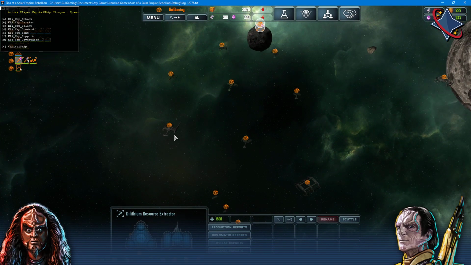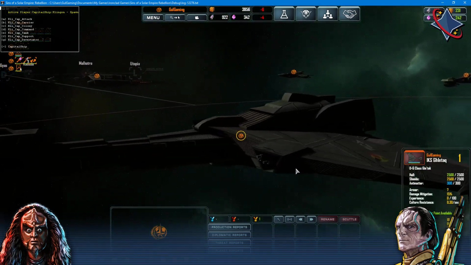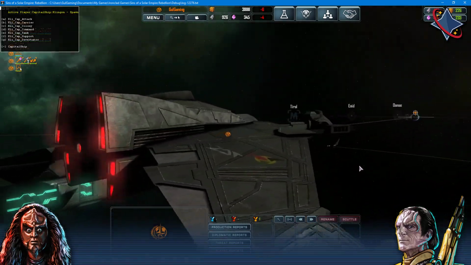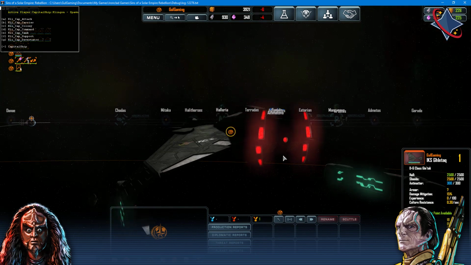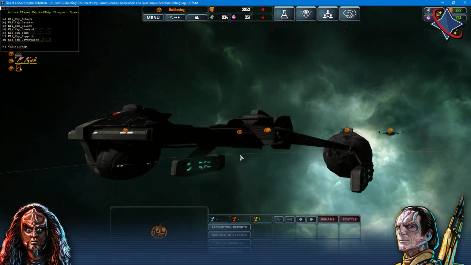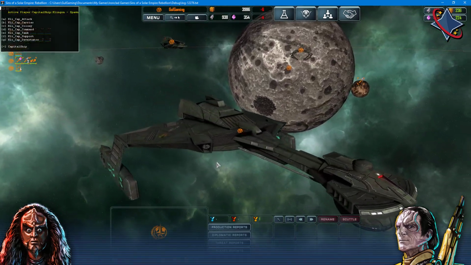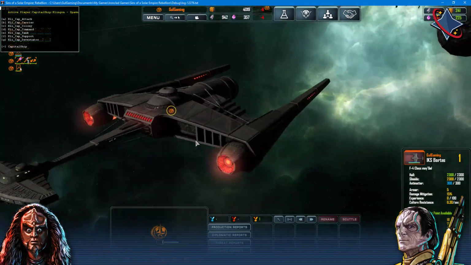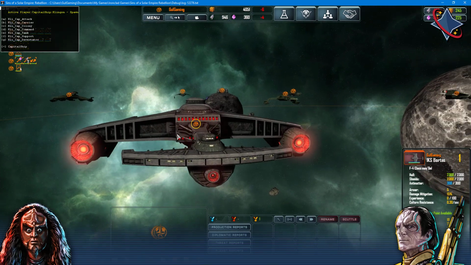This is in no particular order, it'll just be whatever's closest. We've got the D6, this is from Axanar, of course. I really like the engine configuration from the ships in Axanar, I think it's super cool. Really nice ship.